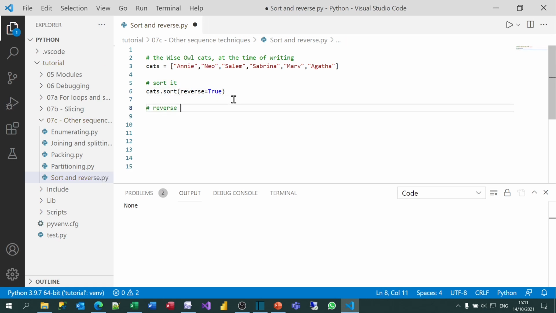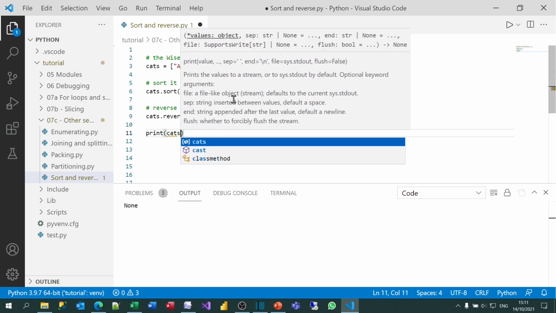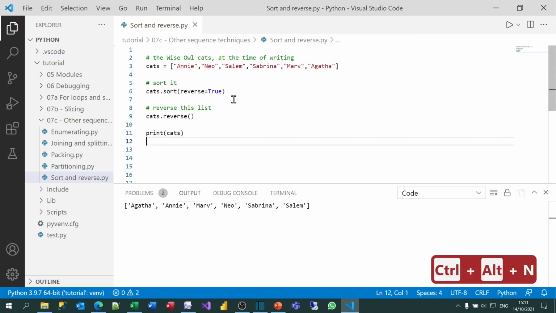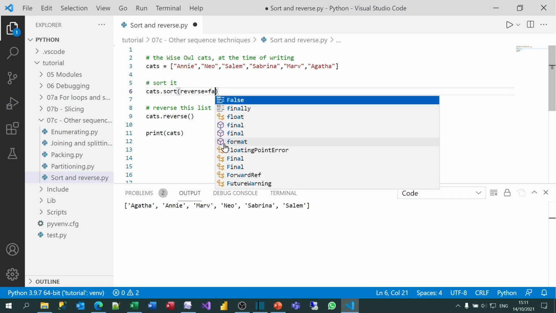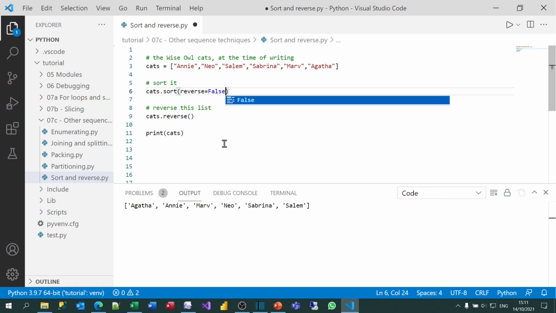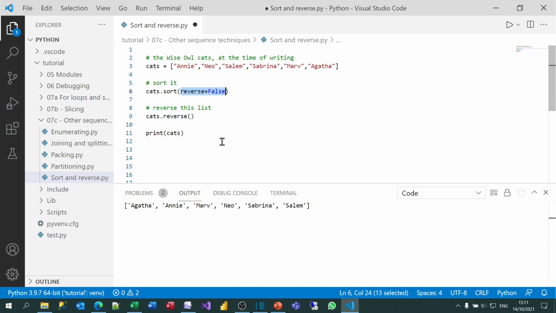So what I'm now going to do is reverse this list. So I can say cats.reverse. And this time, there's nothing I can do with that. It just reverses the list. So now if I print this out, I will get a list of all the cats, but back to, well, not my original order, but in alphabetical order. And of course, I could have done this without reversing it by just changing my reverse equals true to false, or I could have just missed that out because the default sort order is just to do things in alphabetical order or numerical order, ascending. So that's how you can sort and reverse lists.